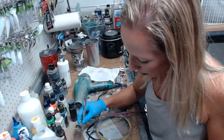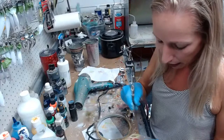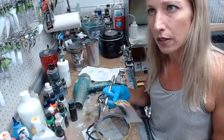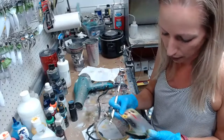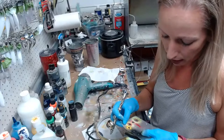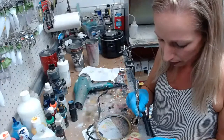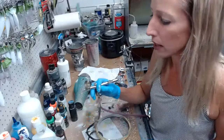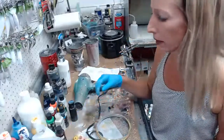If you have a Silhouette Cameo, you can just cut them out. Otherwise there are lots of good places to get stencils. Shane at Sugarstake Custom Lures has Whitmore Farm stencils and they're really good. And then there's Insane Custom Stencils — he's been around a long time and has great stencils. Then there are 3D stencils, but the only thing I don't like about them is they're only made for one type of lure, so you have to buy a stencil for each different kind and it gets to be kind of expensive.